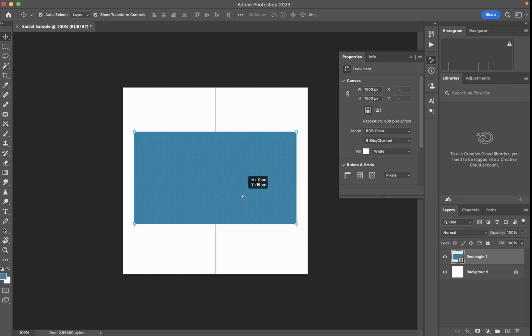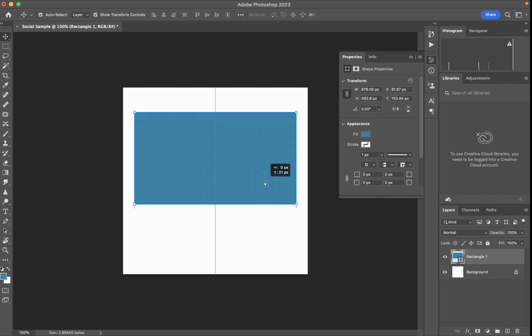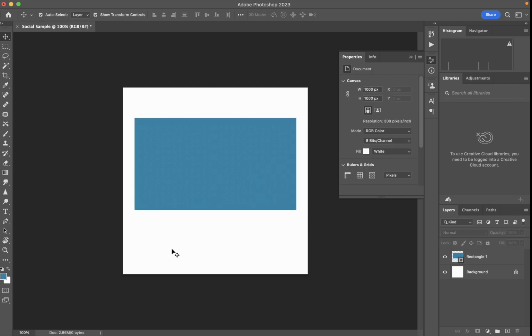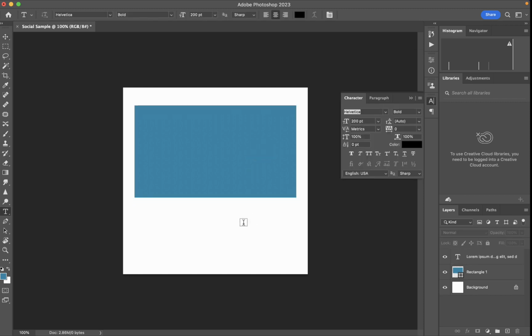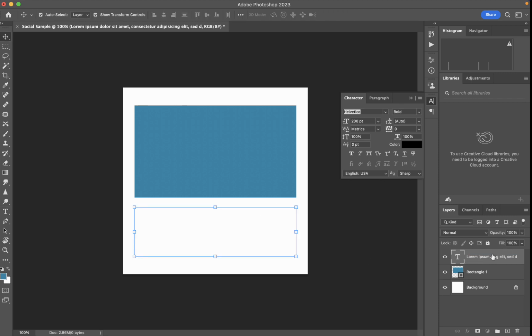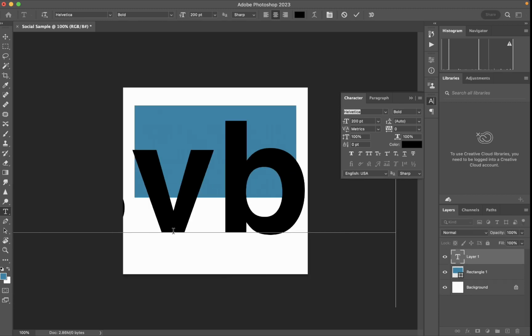So I'm going to drag this up because probably I want to put some text here. We can just put some sample text. Let's say you are going to write anything you just want to put underneath. I don't know why it's not showing. So let me delete that. Let me just leave it this way. Let me just type any text. So for example, this way, then I can reduce the size.